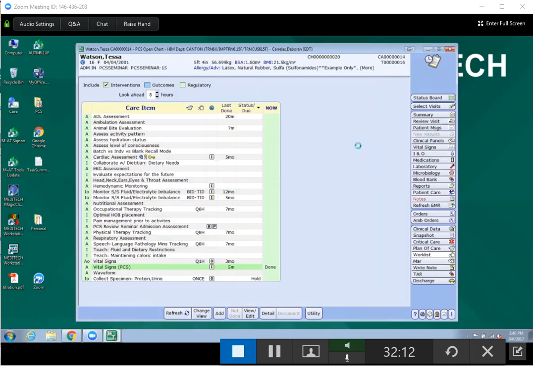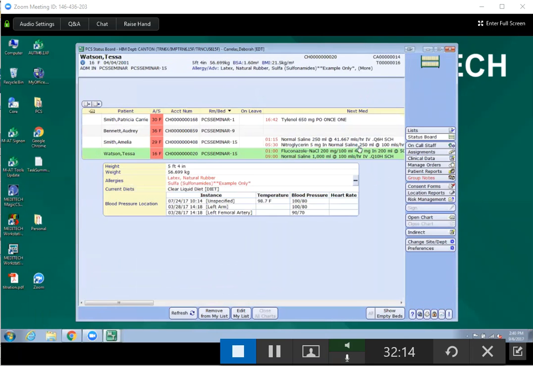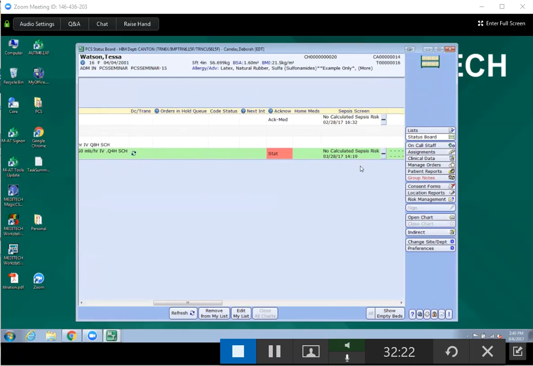I'm going to close my chart because the next one I'm going to show is an enhancement that allows users to document interventions directly from the next intervention column on the status board.